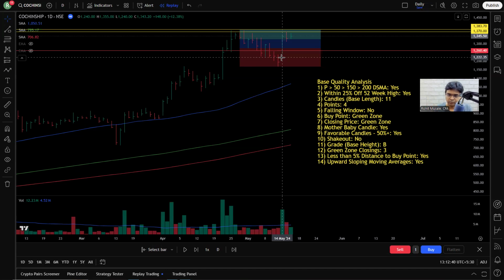This is up and down closing. Strong and weak closing is a different concept. You can use that concept here if you want. Strong and weak closing pertains to the same candle. So if that candle closes above its own midpoint, that's a strong closing. If the candle closes below its own midpoint, that's a weak closing. Then again, there are combinations like strong closing high volume, strong closing low volume, weak closing high volume, weak closing low volume. I have already made a separate video on that.